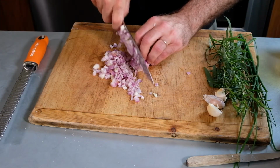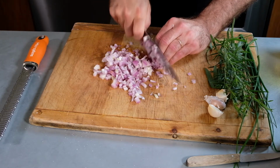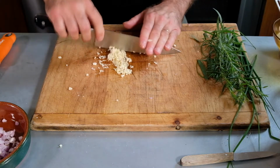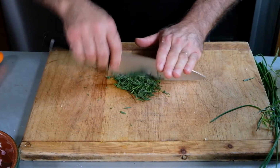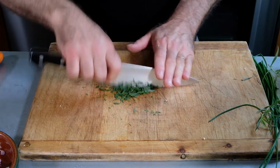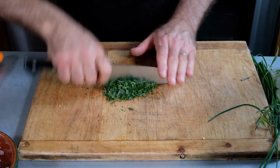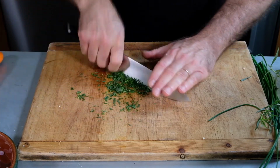Next, I'm going to finely mince the shallots, and then we'll chop up the garlic nice and fine. Next, I'm going to finely chop up about a tablespoon of the tarragon. I'll leave a couple of sprigs on the side to garnish the final dish with.